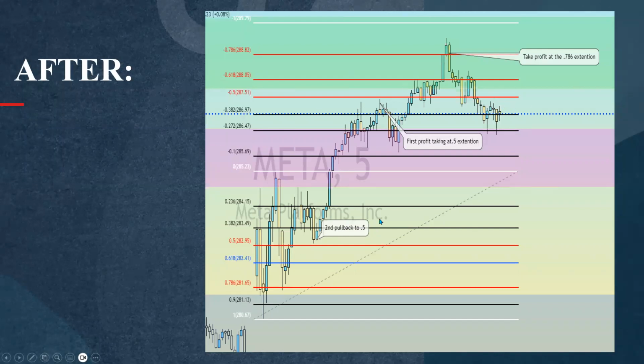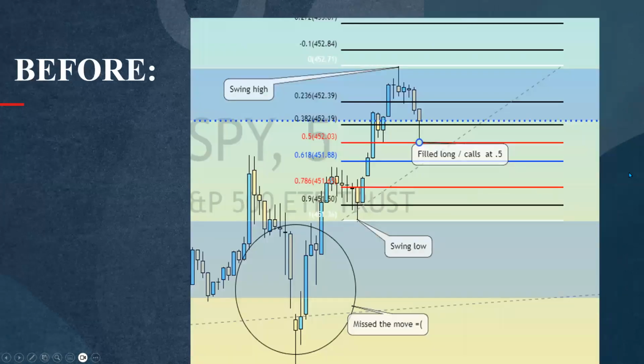And they work beautifully. They happen all the time, especially on these impulsive legs. Instead of using the full range Fibonacci, if you just trade one impulsive leg, that personally is my favorite way to trade. And if you guys see me live, I will trade multiple Fibonacci impulsive legs. I'll trade this one right here. If I miss this one, I would have traded this one. I think the next slide does go over that.